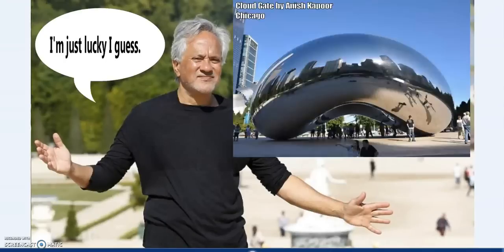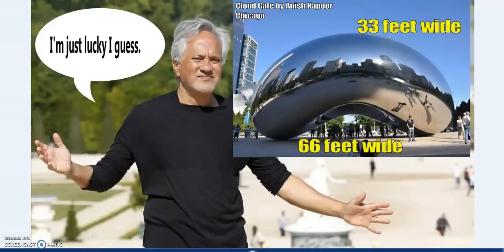And yeah, just lucky. Anyway, but Cloudgate in Chicago by Anish Kapoor, 2006, I think it was completed. It's in Millennium Park in Chicago. Connections between Chicago, the City Beautiful movement, Daniel Burnham, who was revealed to be the architect behind the redesign of Colonial Williamsburg. He was the architect behind the Macmillan plan for the redesign of the Washington Mall. City Beautiful influence on San Francisco, Indianapolis, Winnipeg, so many other places.